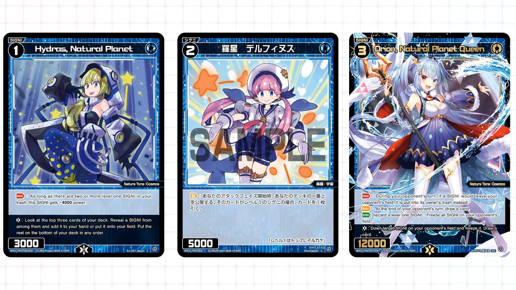So again, more card advantage. And then there's an action effect to discard a level 1 Signy to freeze all Signy on your opponent's field. Again, the Paradise Universe does not check your hand, so again, worth mentioning as well. The card you discard actually has to be a level 1 Signy in order for this to work.